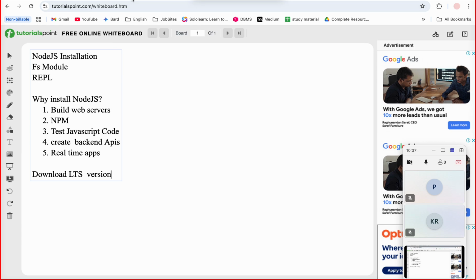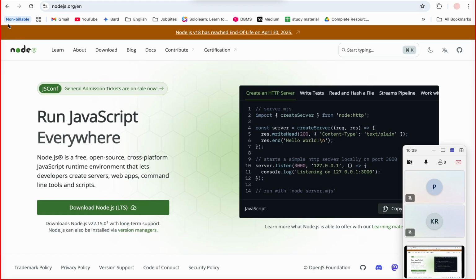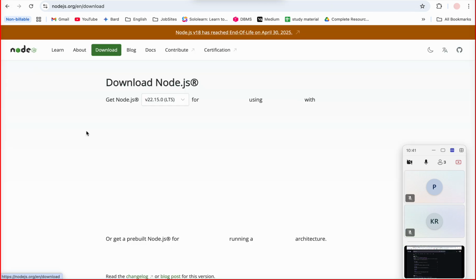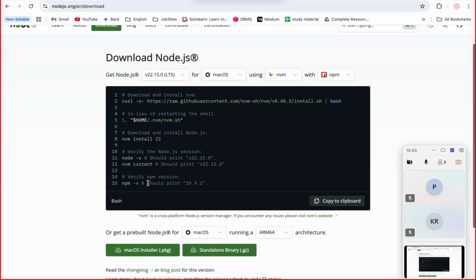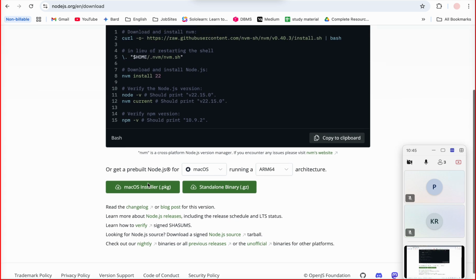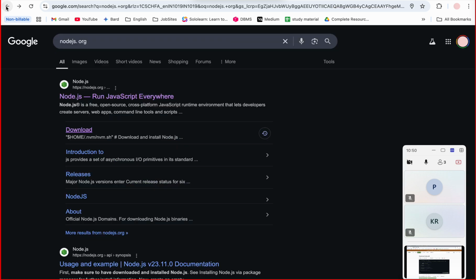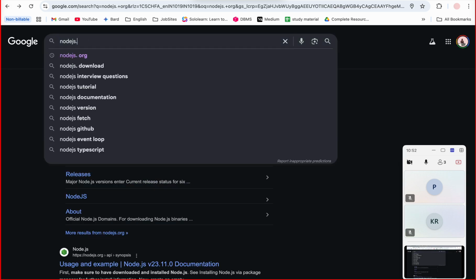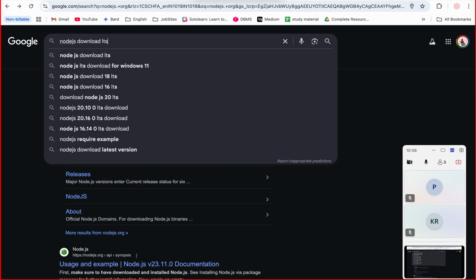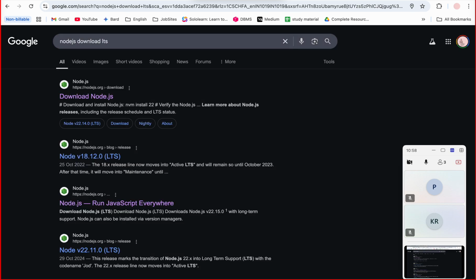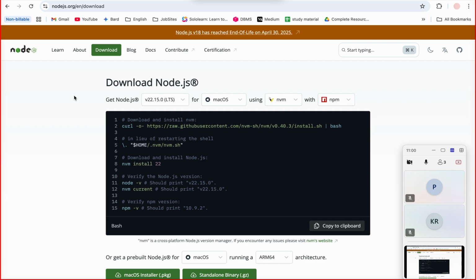Okay, here I will show you that. Not here, one minute. Yeah, so here you can see there is an LTS version, 22.11.15.0.